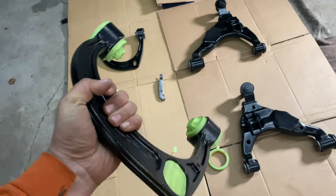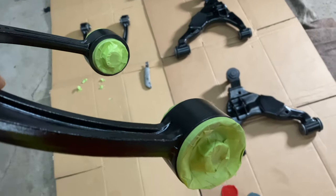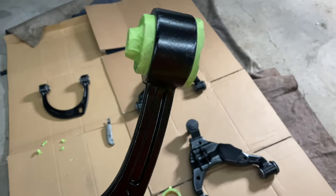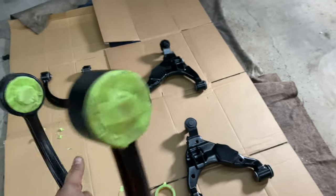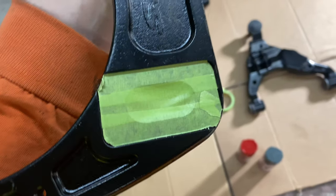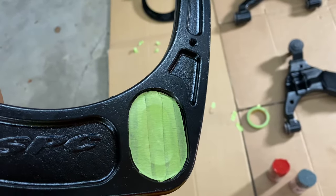Okay, so once you've got it all taped off nice, make sure you get all your bushings and you get really clean lines. You don't want to get any paint in there. You don't know what it'll do to the rubber. And then also where you adjust your caster, that's a machined surface, so make sure you don't get any paint in there either.